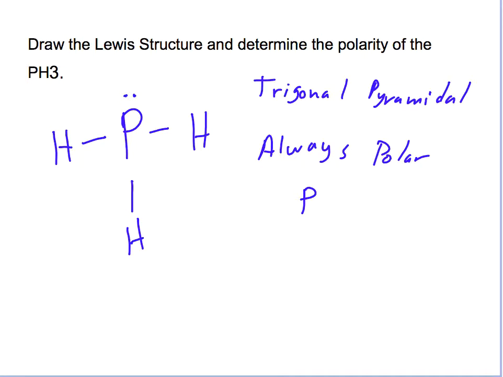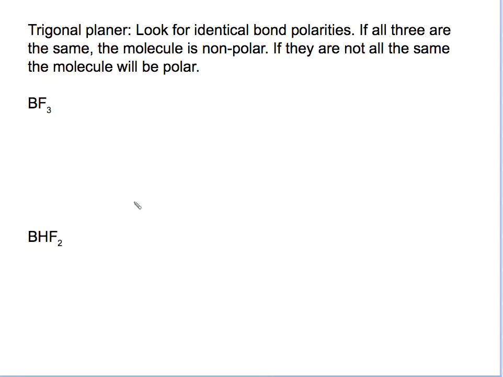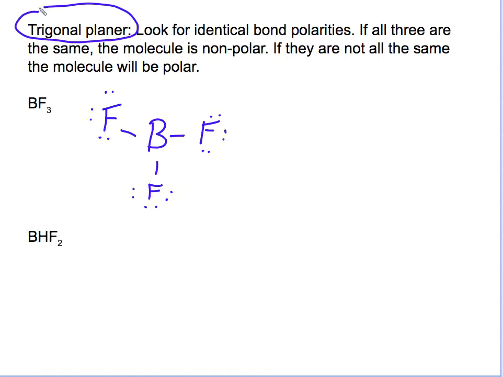All right, let's try another one. We already did those two. Okay, trigonal planar. Okay, BF3, so you get boron trifluoride. Now, boron is a violator of the octet rule. It only forms 3 bonds. It doesn't have a full octet. All right, so this is the Lewis structure that you would get for boron trifluoride, and you would notice that there are 3 domains surrounding one middle atom, so that gives you the trigonal planar geometry.